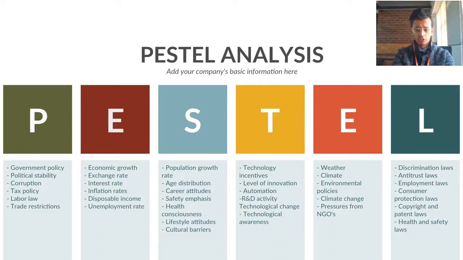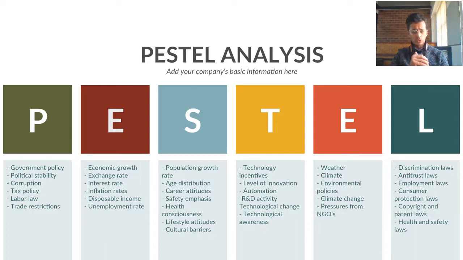So followed by this, we have technological factors, which could be the amount of technology, or in other words, the advancement of technology in that particular state or city or country. In other words, the amount of R&D that goes into technological advancement, and whether people are aware of these, and everything comes up as a part of technology. Then the next thing is environmental. So environmental factors could be weather, climate, and particular environmental policies, such as certain chemicals cannot be used or certain kind of plastic cannot be used, or so on.